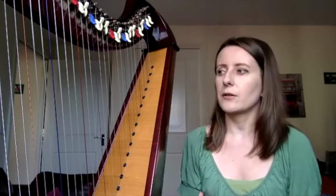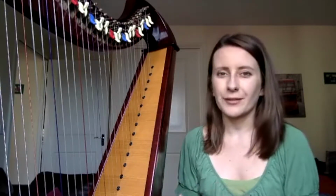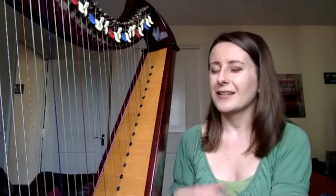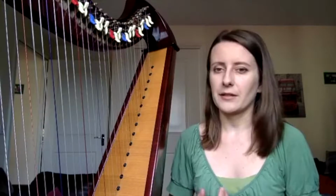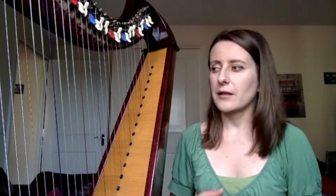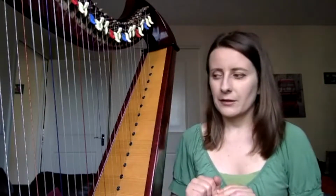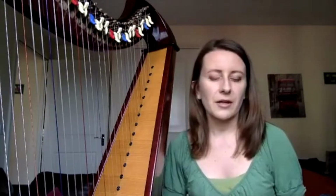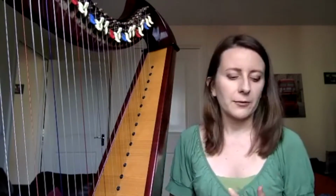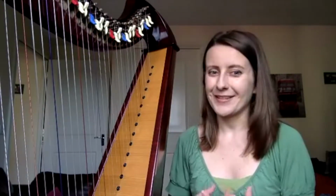one more question in that message that I got was how to make the harp sound really loud. The argument was, I think that's what I understood, that it doesn't have as big a dynamic range as other instruments, so it can be quite hard. So how to make it sound loud without sounding rough, and how to play piano not too softly so it's still audible. And the concern was, what if I get marked down in an exam if I'm playing too softly? So the answer to all these questions, in my opinion, is articulation.